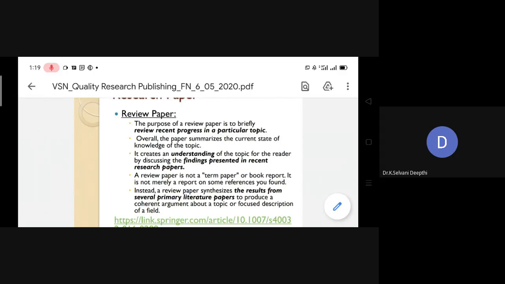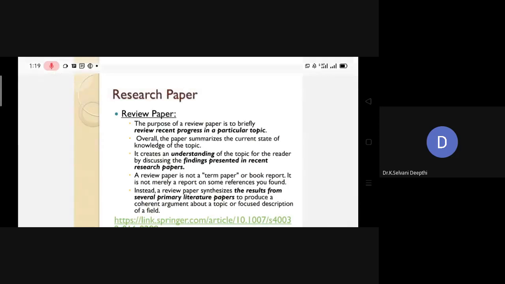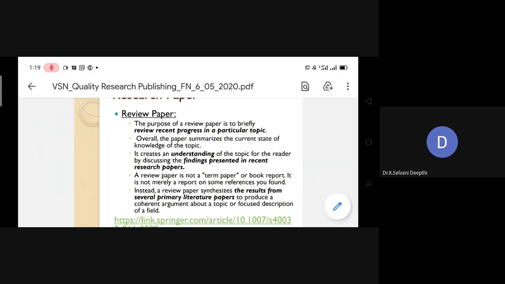We have to collect some methods. If you want to take 6 papers, we have downloaded 6 papers. First study the first paper. First read the title of the paper. Your title should give 100%, most of the percent of what is there in the entire paper. It should reflect everything included in your paper. Your title should be like that only. I will explain how to write a title later. Before going to that, I will explain types of papers.